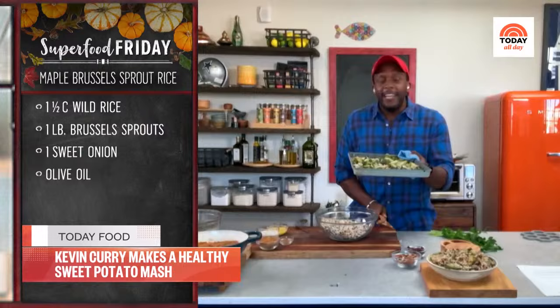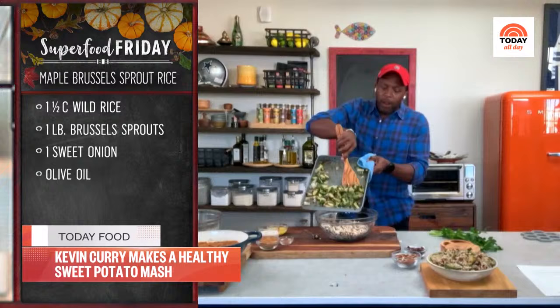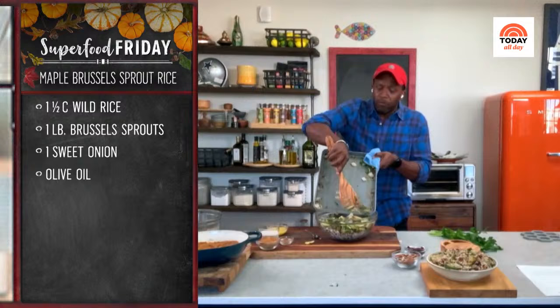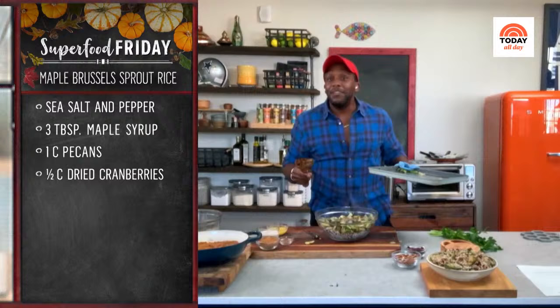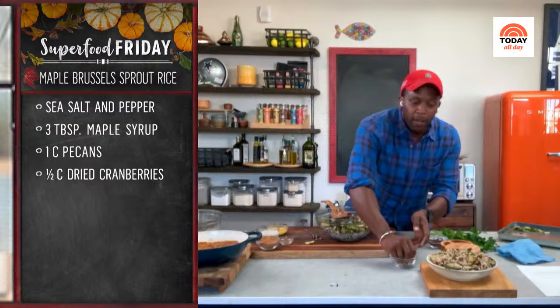It's really important. And then we're going to combine these with an amazing wild rice mix. This is just like some brown rice, black rice, red rice. It's all of the colors. It's a very filling recipe, but it also just happens to be good for you. Don't say that out loud on Thanksgiving. People don't want to hear that. Then we're going to add in some more sweetness with dried cranberries and some crushed pecans.